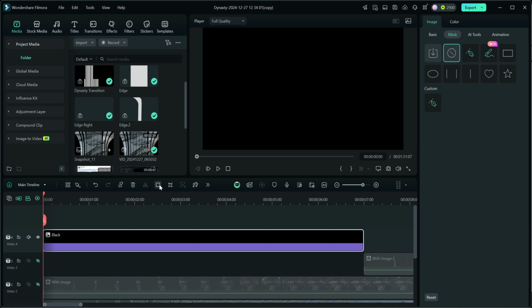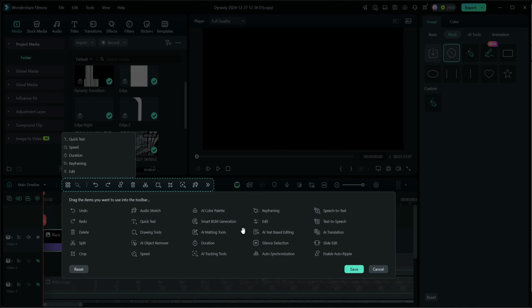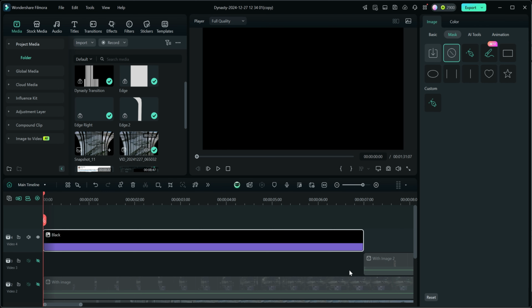And we use the drawing tool, which should be on your toolbar menu. But if you don't see it, click this little icon here, and that allows you to go in and find it. And here it is. And if you don't have it up on your toolbar, you can drag it up and drop it, and then you can click save, and then it will be available for you. Okay, so we're going to use this as our basic drawing tool, because what this is going to do is, as you can see here, allow us to show the underlying video.